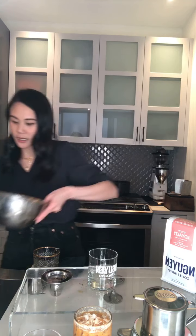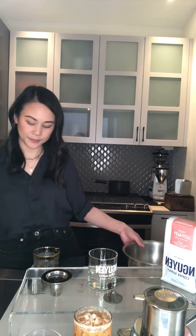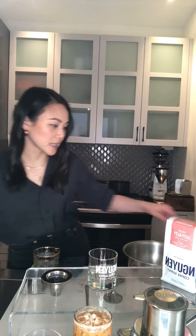Okay, so for this last part, we're gonna need eggs and sweetened condensed milk and Vietnamese Robusta coffee. This is 100% Robusta. This is probably going to be the ideal coffee partner for a Vietnamese egg coffee. If you want it a little bit less strong, you can try it with Loyalty, which is a blend of Arabica and Robusta. And you're going to need an electric whisk to make the egg cream.